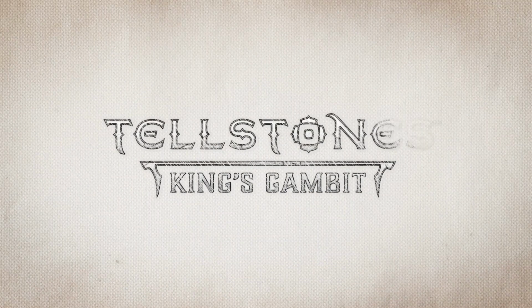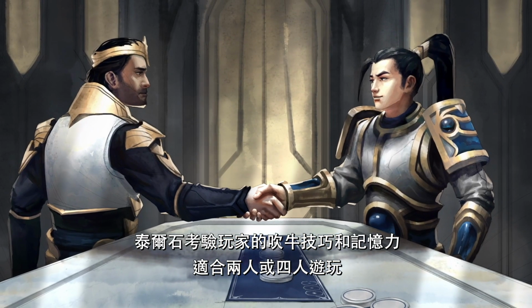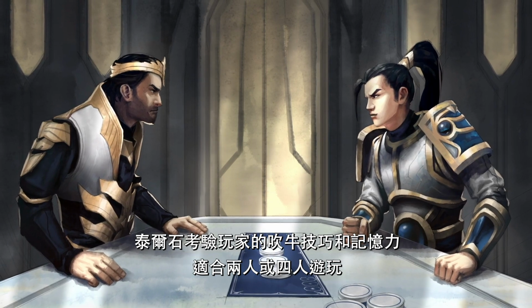Hey everyone, I'm Ryan, and I'm here to teach you how to play Riot's new board game, Tellstones King's Gambit. Tellstones is a competitive game of bluffing and memory for 2 or 4 players. Players take turns taking one of 6 actions until either someone wins by reaching 3 points, or a player resolves a boast, for better or worse.